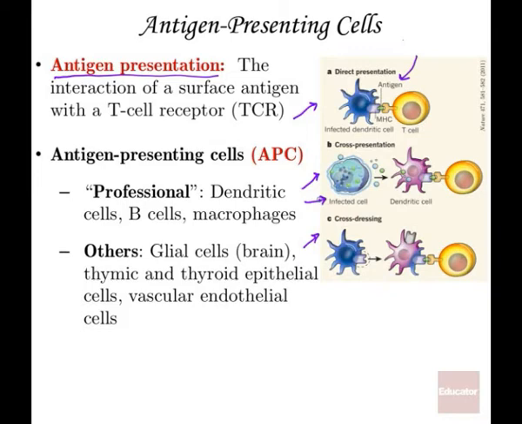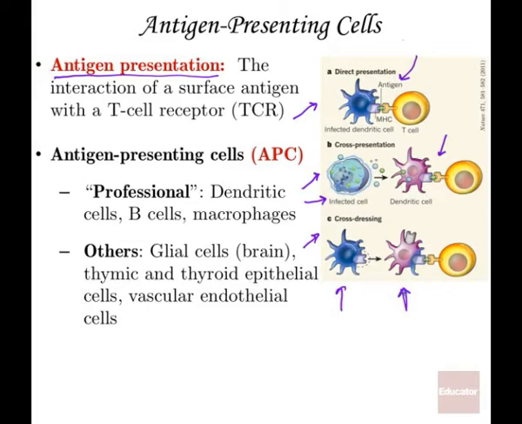Now cross presentation is where we have an infected cell, right? And then those infected particles pass over to a dendritic cell that then takes those infected particles that represent the antigen of the pathogen, and then goes through the presentation process to the T cell. And now the cross-dressing here is kind of a double event, basically, where we have the infected dendritic cell that then actually passes over to a healthy dendritic cell the antigen, and then the antigen is presented by the healthy dendritic cell.